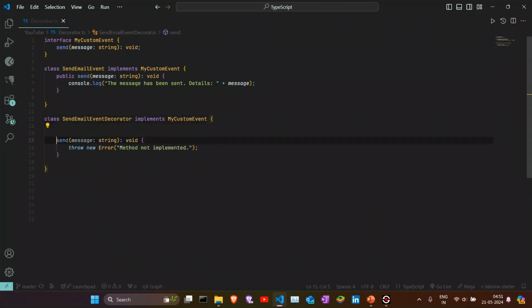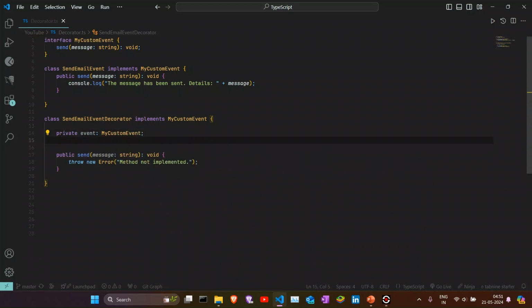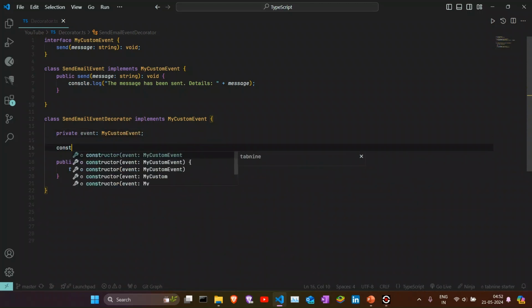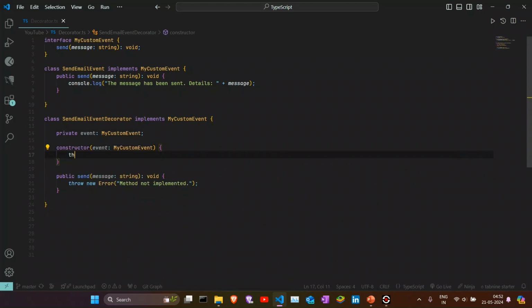Now see what I do in this. Before that I will have a private field, private event, my custom event, then a constructor, and this dot event equals the event.